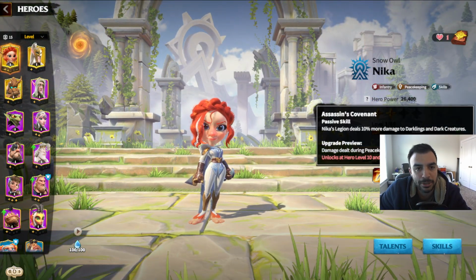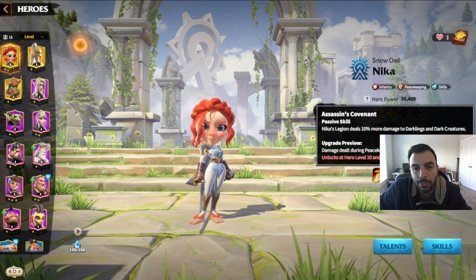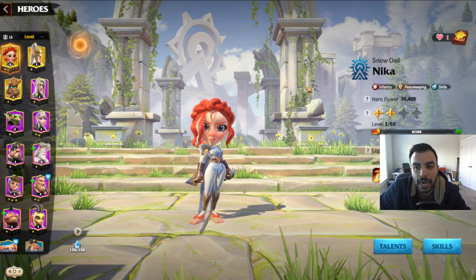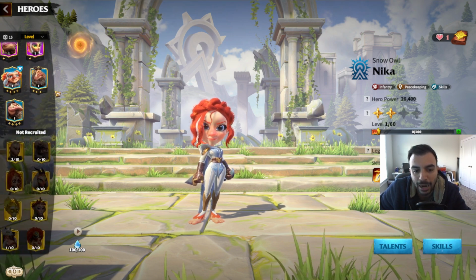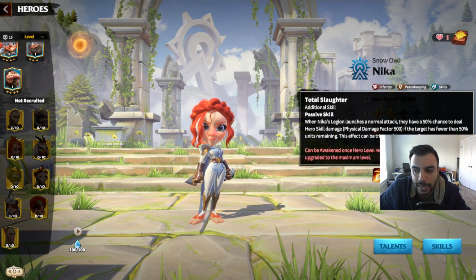I like Nika, but just more as a DPS based hero, and maybe at one point in time you'll be able to run Nika with a Garwood and a Madeline as an example on the front lines all on their own legions. There's just not, unfortunately, enough infantry that you can run right now to make that happen. So just something to, again, keep in mind.